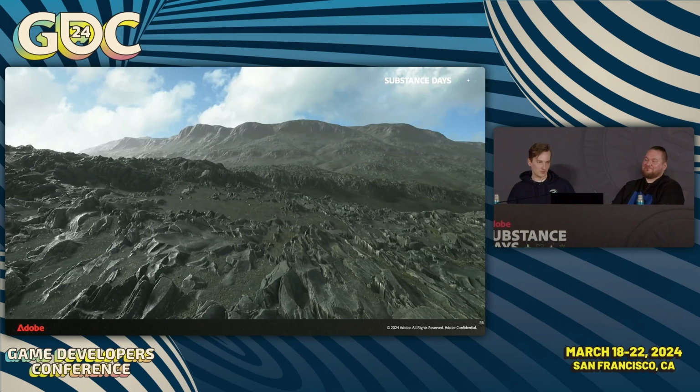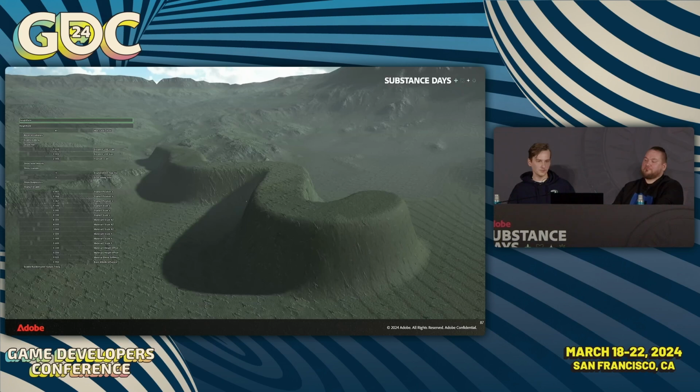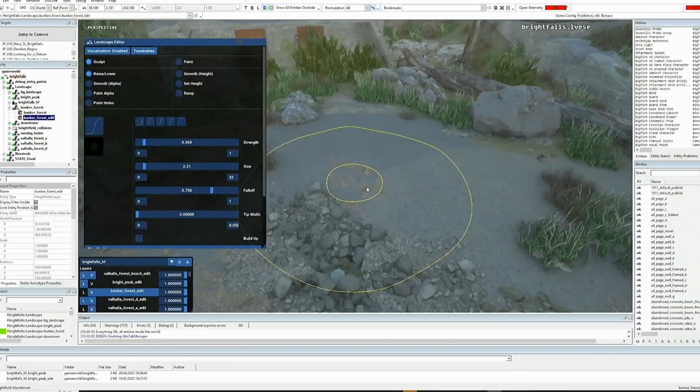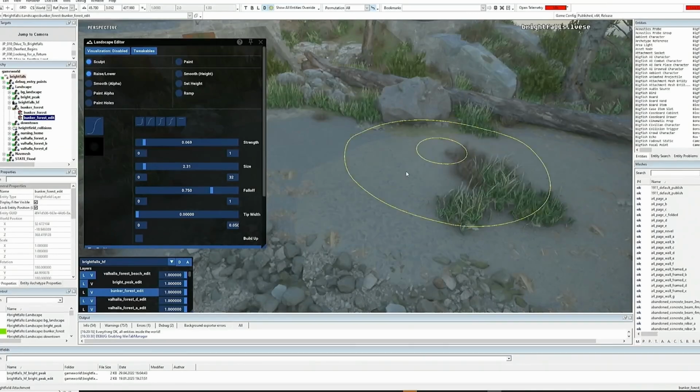And then we used the layered materials in combination with that, and then meshes, foliage, and so on. But you get the idea. You could paint that in the editor as well, but we used Gaia and Houdini as a base. And here's a quick overview of how that worked in the editor.